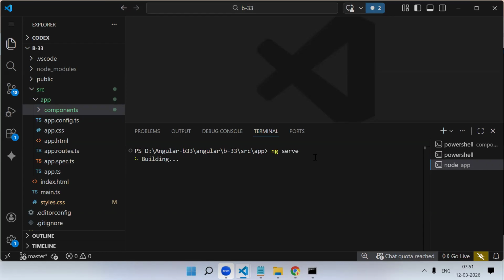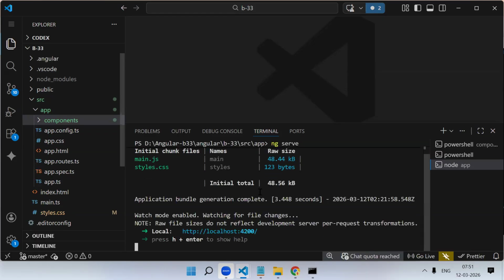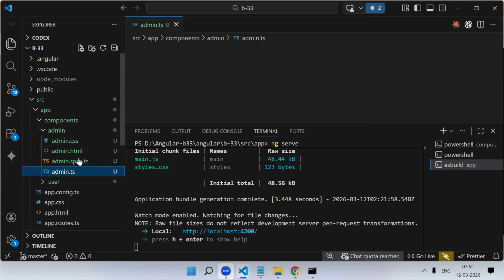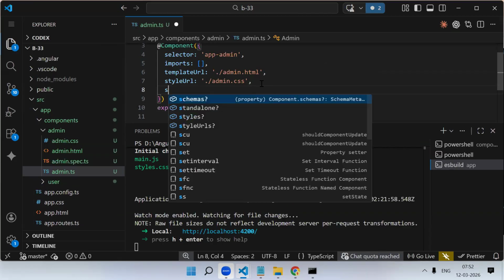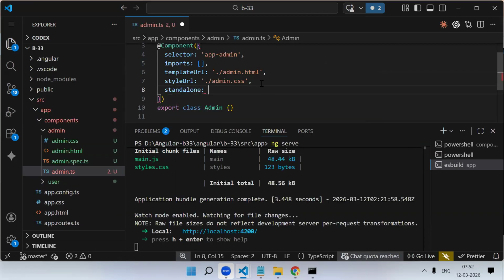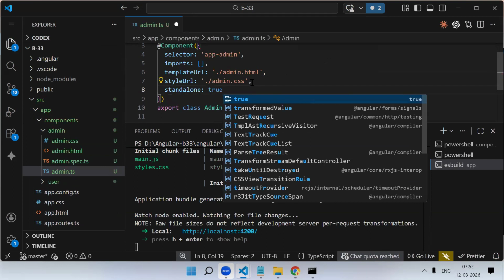It is running, I thought. Sir, here standalone is not there in the component decorator. No need. Sorry, come ahead. Yeah, so by default it is standalone now. Up till Angular 18 or 19 we had this property, true or false, but now it is true by default. Okay, no need of it.